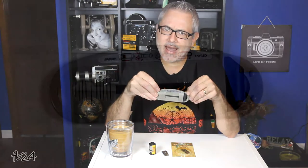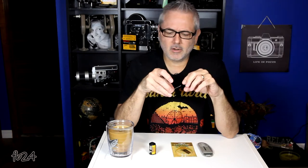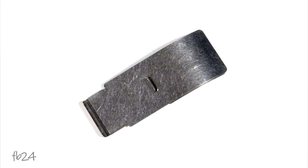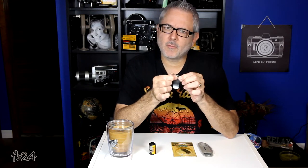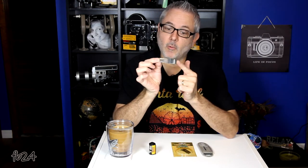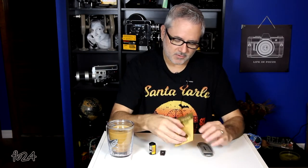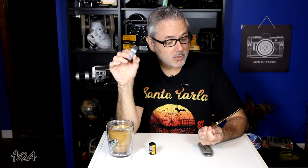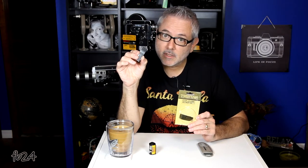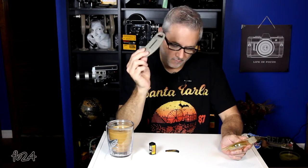This is the sort of semi-automatic film leader extraction tool that probably most people are used to — very easy to use. This one's a little more odd. It's basically just two pieces of thin metal attached together, with the top piece bent around the bottom piece, forming two little what we'll call tongues. I'm going to turn the camera around and give you a close-up view of exactly how to use both of these. This is a TriStar Film Leader Retriever, B252 series — no clue what that means. Let's start with this little guy and then move on to the easier film extraction tool on this old Gold 200.